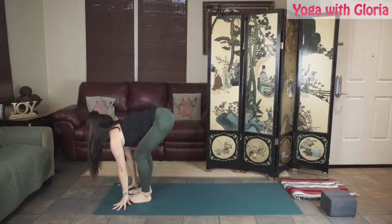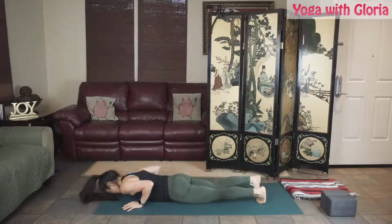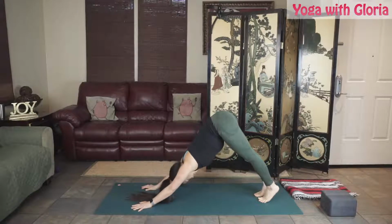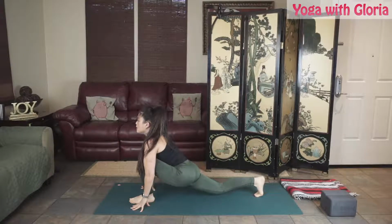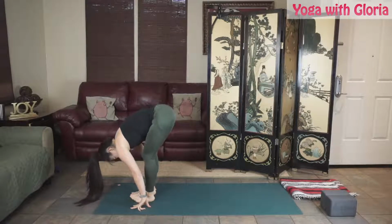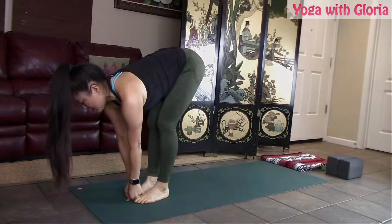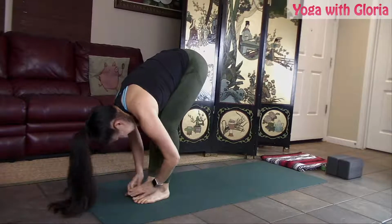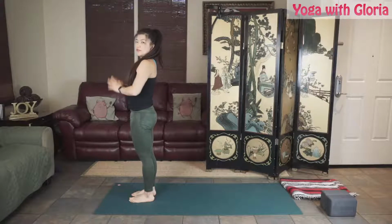Coming straight down. Left leg back. Right leg back. Lower to your belly. Find a cobra. Downward facing dog. Left leg steps forward for the last time. Right leg steps forward. And grab your big toes with your peace fingers. Lift and lengthen. Exhale, fold. And circle the arms up. Exhale, hands in front of the heart.